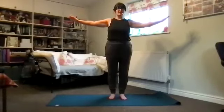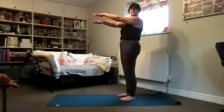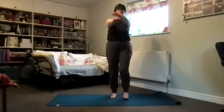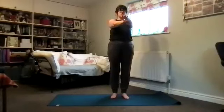Beautiful. Now bring your hands, right hand on top of left. I'm going to do it side on so that you can see. So I've got a little bit of a gap between the bottom of the right hand and the back of the left hand. And we're just going to switch the arms over. So start nice and slowly, easily.